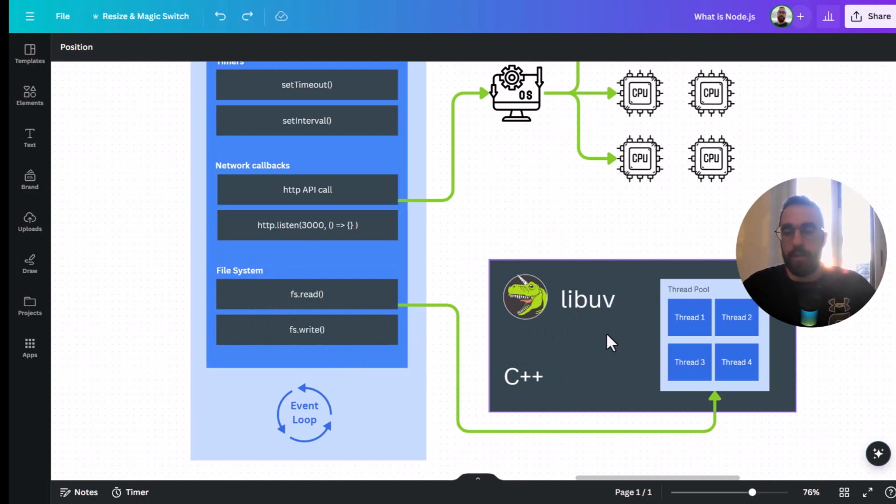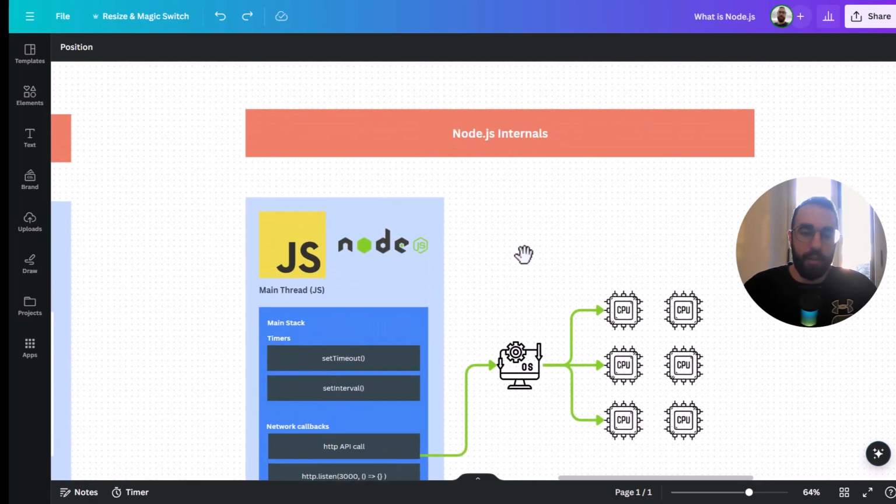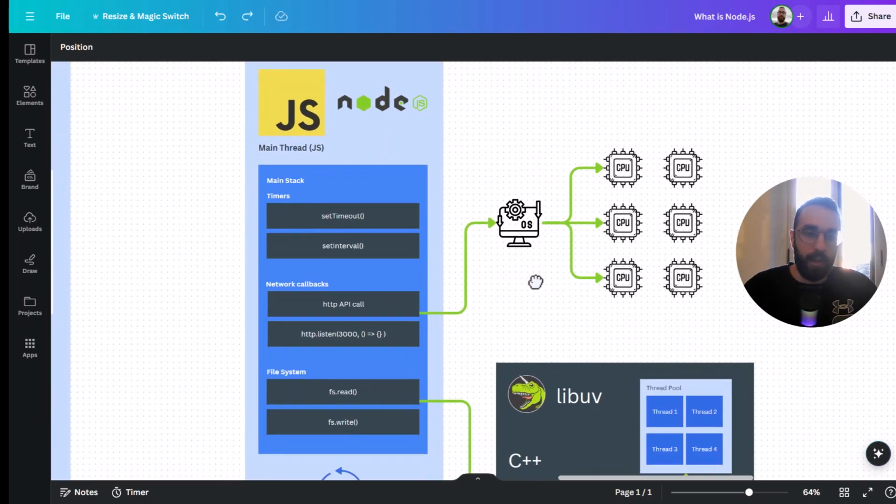So the purpose of this is because inside libuv we have something called a thread pool. Pool means that multiple things are happening inside. So we have thread 1, thread 2, 3, and 4. There are 4 threads inside the pool. By default, there are 4. So for all these operations, we will delegate them to the thread pool inside libuv, and in that way, we achieve the asynchronous operations successfully inside Node.js.